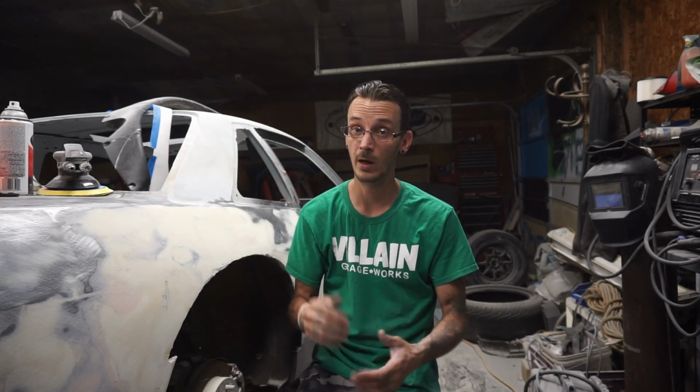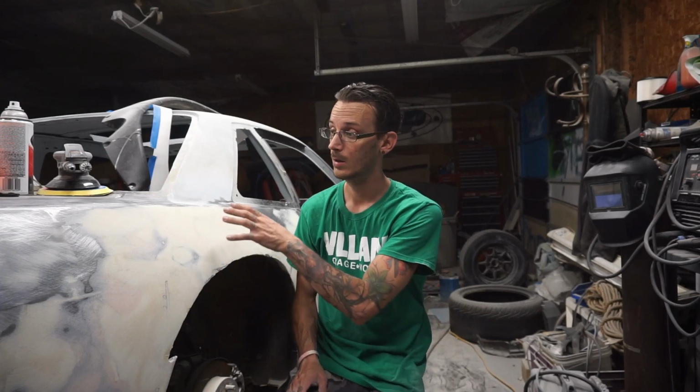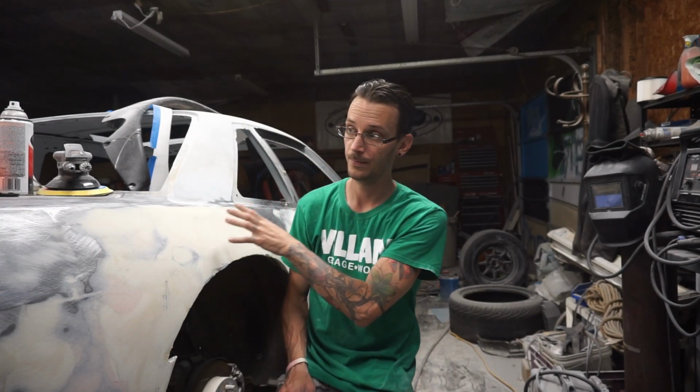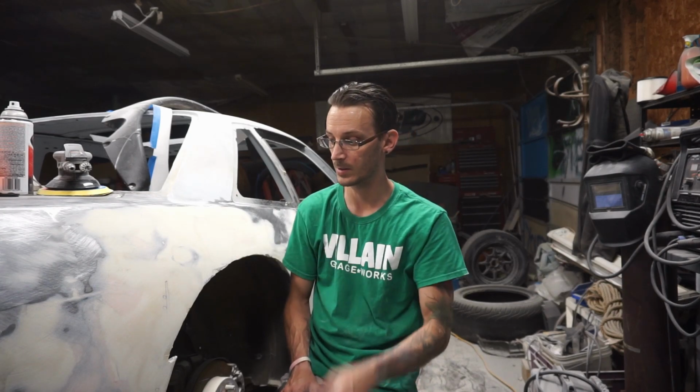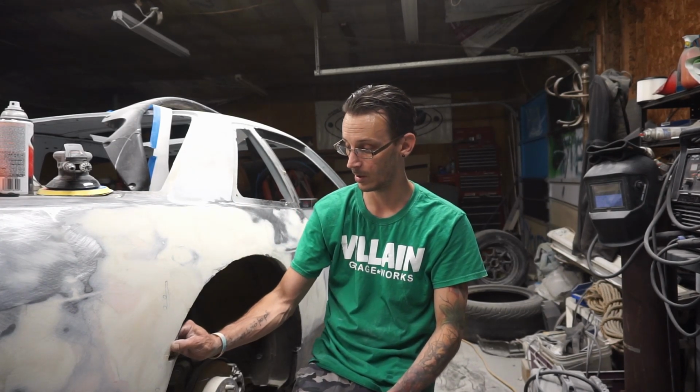It is not what I did on the other side. The other side turned out really well first pass. So yeah, I don't know. I'm just going to cross my fingers, and we're just going to throw some filler primer. Need to knock down these edges first with a flat disc. Maybe a flat disc, something. I don't know. Need to use something.